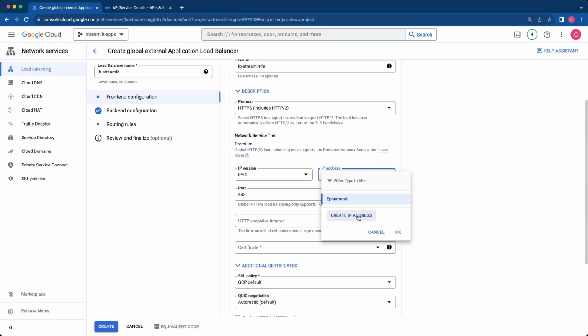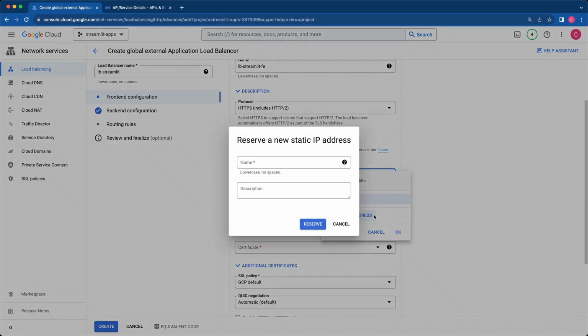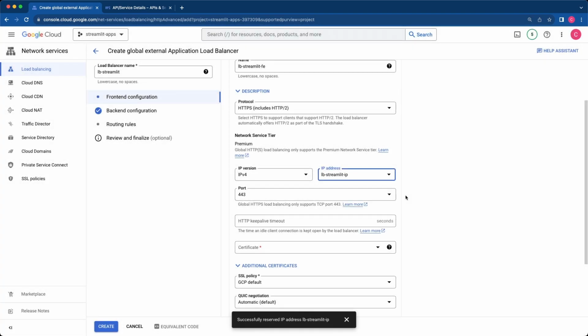Important here is I want to create an IP address, so I don't want an ephemeral IP address. I want to create one. I'm going to say LB Streamlit IP. And this is going to give us a static IP address that we will use to set up the DNS records in the DNS of our domain that we're going to be using.